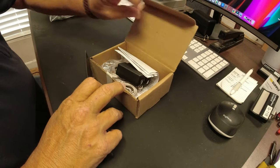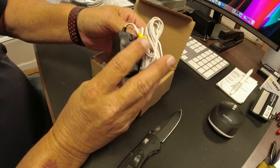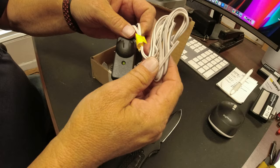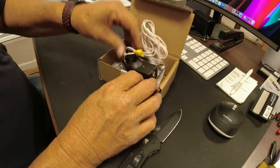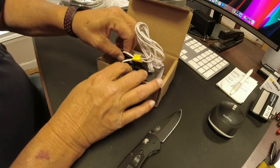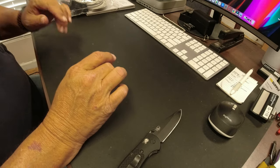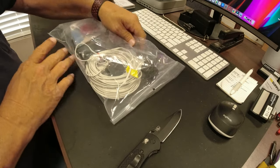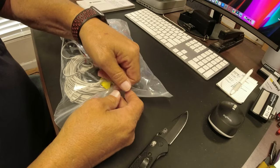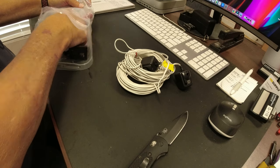Inside this box, you're going to have your two sensors, along with about 6 to 10 feet of wire. It gives you the little bolts and your little wing nuts, and this is going to go on your existing brackets. So I'm going to save it for later, and I want to use the stuff that I have in this kit right here. So I'm going to open this up and pull out what I need.